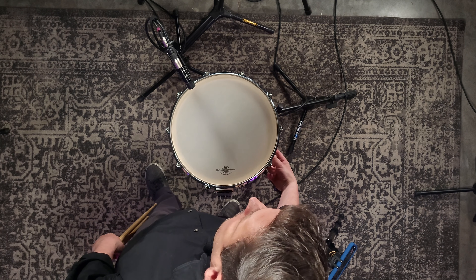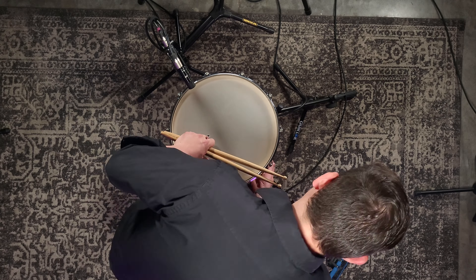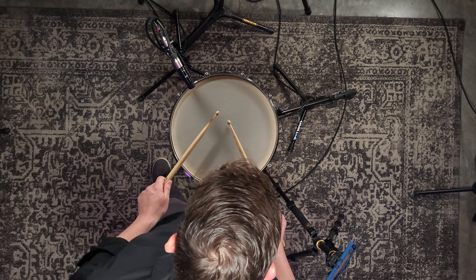Let's talk top head and bottom head. Every drum is different depending on shell type and size. We don't necessarily tune to a specific pitch here in the shop. What I look for is the bottom head being a higher pitch — that gives you ultimately a fuller, rounder, kind of purer tone. Sometimes I like to think of it as really resonating in my chest when I'm playing the drum; it's a real full, broad sound. So I'm going to bring the bottom head pitch up just a little bit.